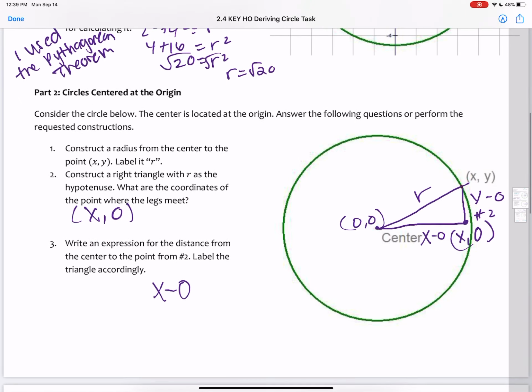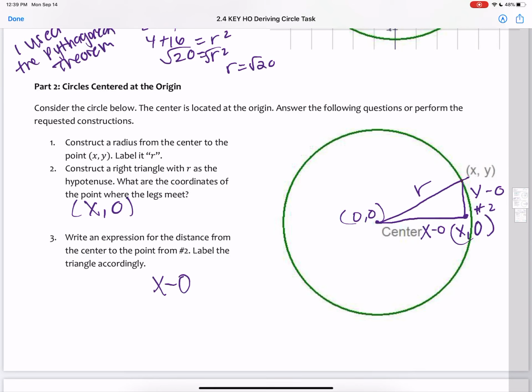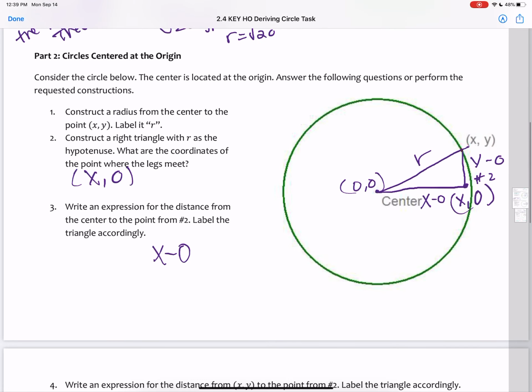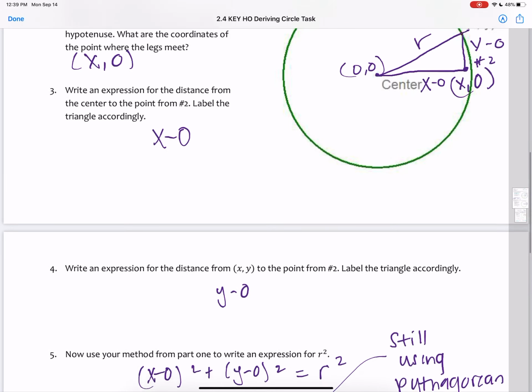But what happens in part 2 is we're given that the point is at the origin, and we're given an arbitrary point x and y. And we want to think, what is that corner right point down at the bottom there, where the vertical and the horizontal line intersect? And the answer is it's on the x-axis, so it maintains the x value of that arbitrary xy point. But it's 0 for the y because it's not actually going anywhere up or down. So we find those 2 points, and we can find the radius using the same way.